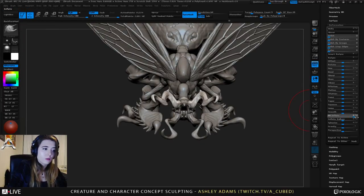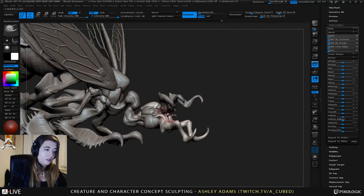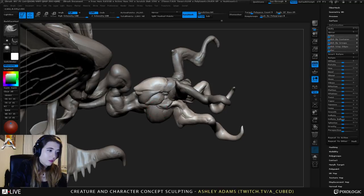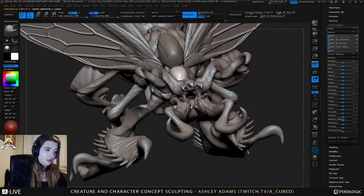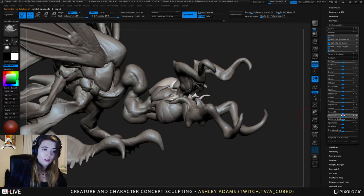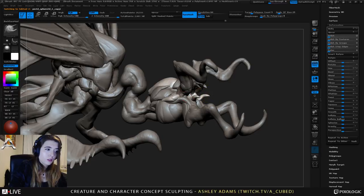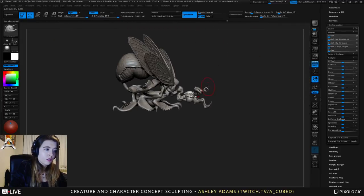I just want to make these a little bit chunkier. So with this, inflate, where is it? Taper it. Just to give that impact of the mouth, make it read a little bit clearer. With this stuff, give it a little bit of a boost. So you can see how that actually helps a lot.